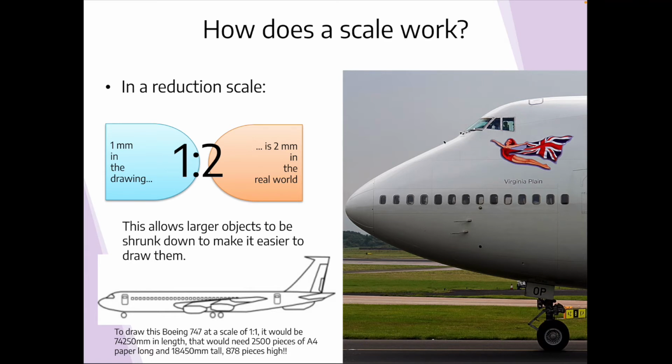Now 1 to 1 is 1 millimeter on the page equaling 1 millimeter in real life. It would actually be 74,250 millimeters in length. So you would need 2,500 pieces of A4 paper just in length, and it would be 18,450 millimeters tall. So you would need 887 pieces of A4 tiled just to get this plane drawn at full size, which obviously isn't practical. You just couldn't do that.